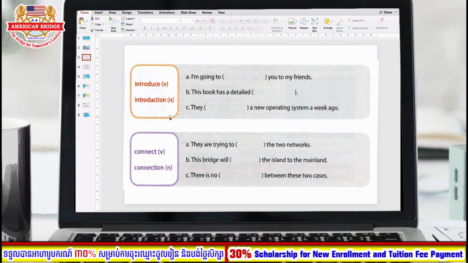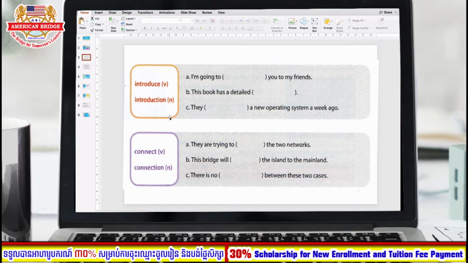On page 66, there are vocabularies on one side and sentences on the other side. Why do you see this type of lesson? Because on the left hand side, there are vocabulary words with different parts of speech. Each part of speech may be used differently in the sentence. That is why you need to understand where you need to put a noun and where you need to put a verb in the sentence. So without any further ado, let's look at this exercise all together.